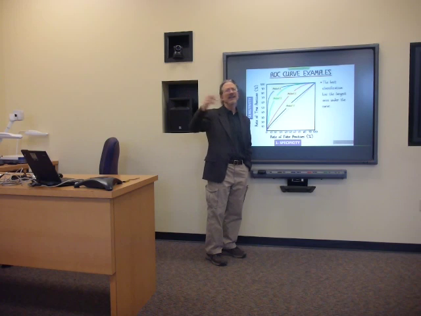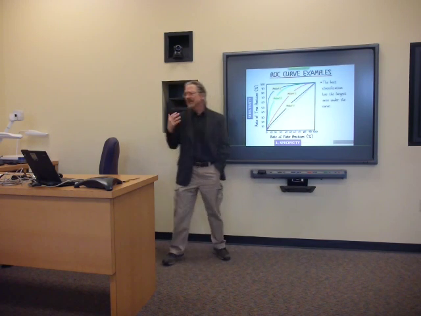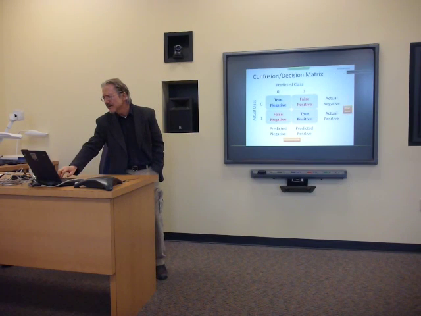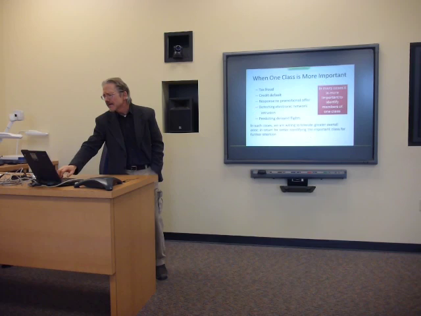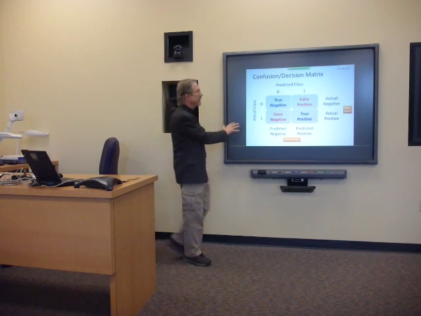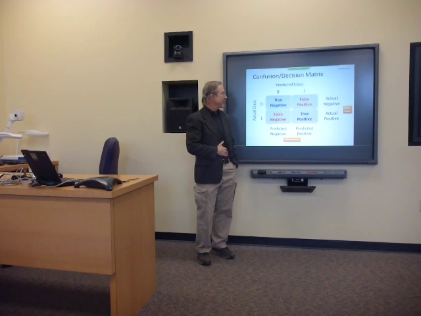But what does it mean to have a large area under the curve? I'm going to try to explain this to you. Let's see, what have I got coming up next here? Okay. Let me just go through this and start with some preliminaries here and then come back to how to read and understand this curve.